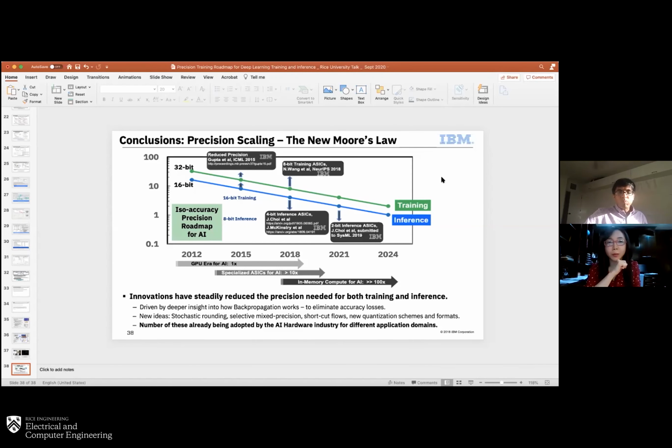I think I already unmuted you. Yes. Hello, Dr. Gopalakrishnan, and thank you for your exciting ideas. I found the paper from the SysML last year, the accurate and efficient 2-bit quantized neural networks, very interesting. But I'm a little curious about the two methods you proposed for activation quantization and weight quantization. I think the methods are called PACT and SAWB, right? My question is, could we use the learnable method for quantizing weights, or use the statistical method for quantizing activations? That means the method for activation is learnable, and the method for weight is statistics. Could the two methods be switched for each other?